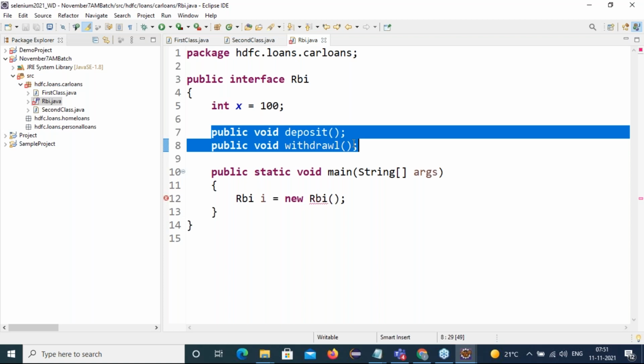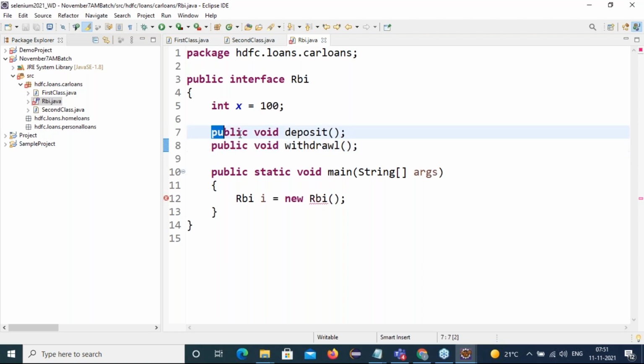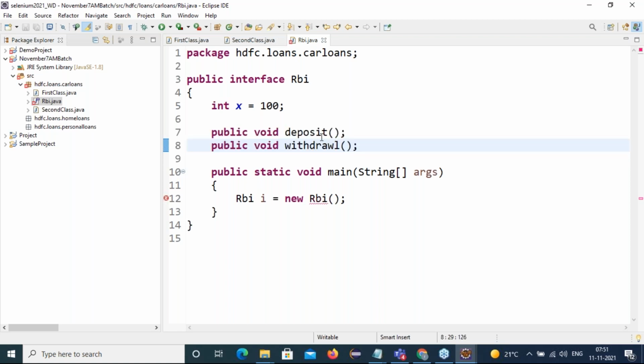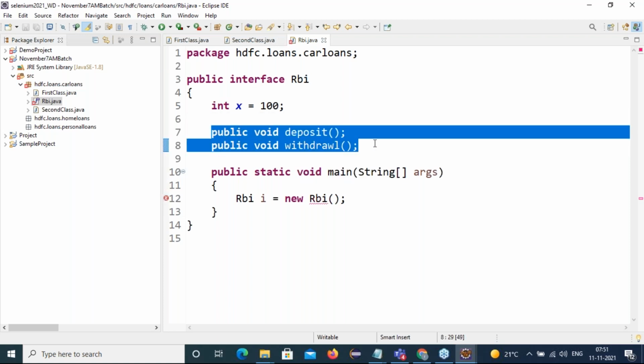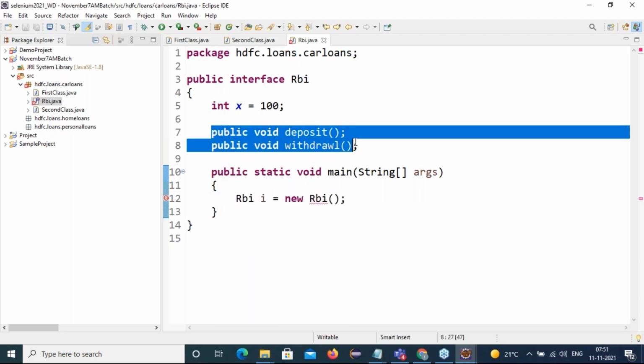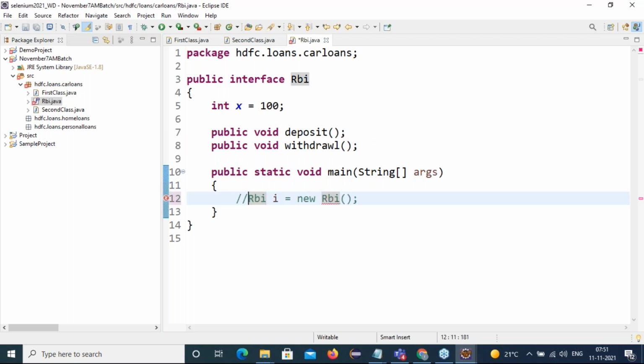Yes or no? Similar way, the interface abstract methods don't have any implementation. These need to get implemented in some child classes. Like how the ATM interface services are implemented somewhere else in the server, in a similar way, the interface abstract methods must be implemented in some child classes. Through the child classes, we are going to access. So directly for interfaces, we cannot create an object because no body is there. Understanding or not? Okay. So we never create an object.